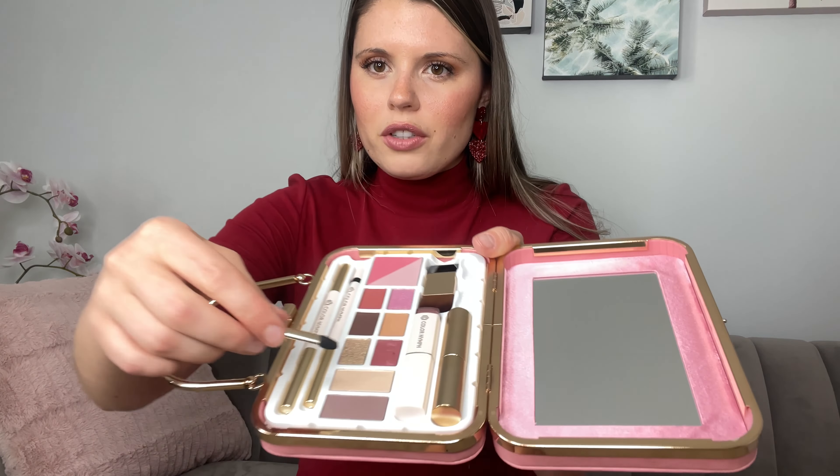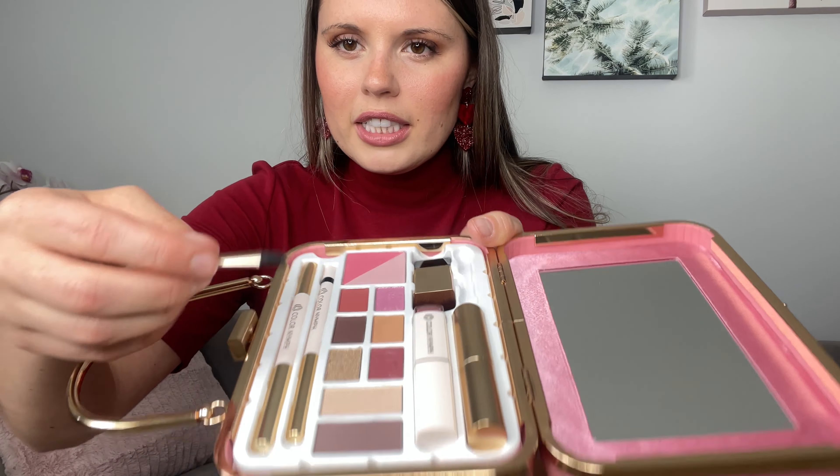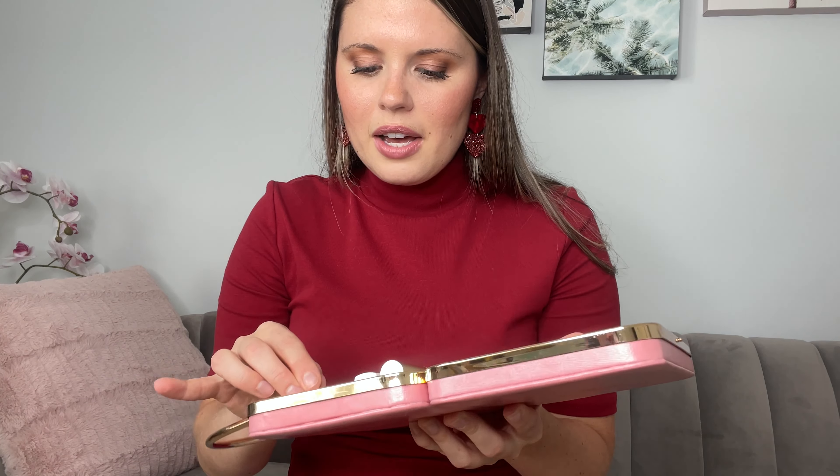Let's go ahead and try some eyeshadow too. We already have a bunch of different eyeshadow colors as you could see. This is like some type of gold — it's kind of more of like a wet one, kind of sparkly. It kind of matches the makeup I already had on, but I want to show y'all how it goes on. So I'm just using the little sponge that it came with. You can see the sparkles from the eyeshadow — it's really pretty.